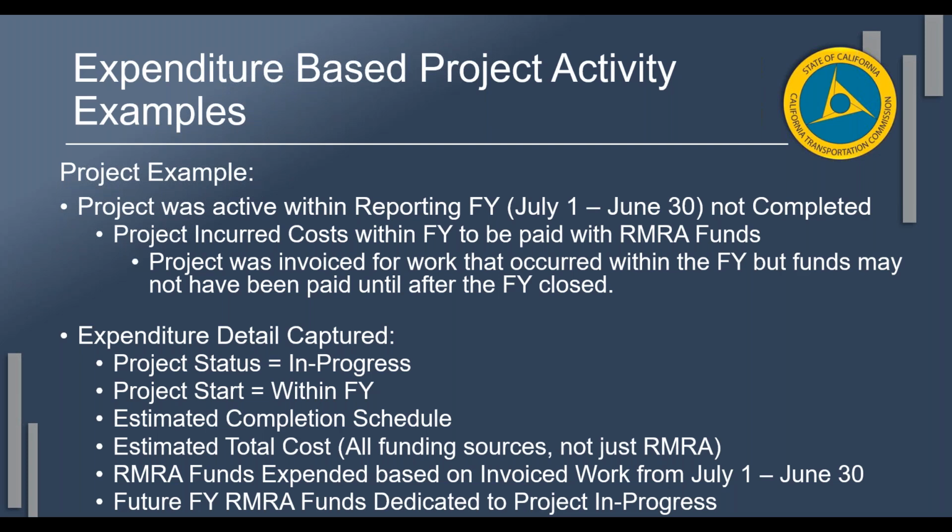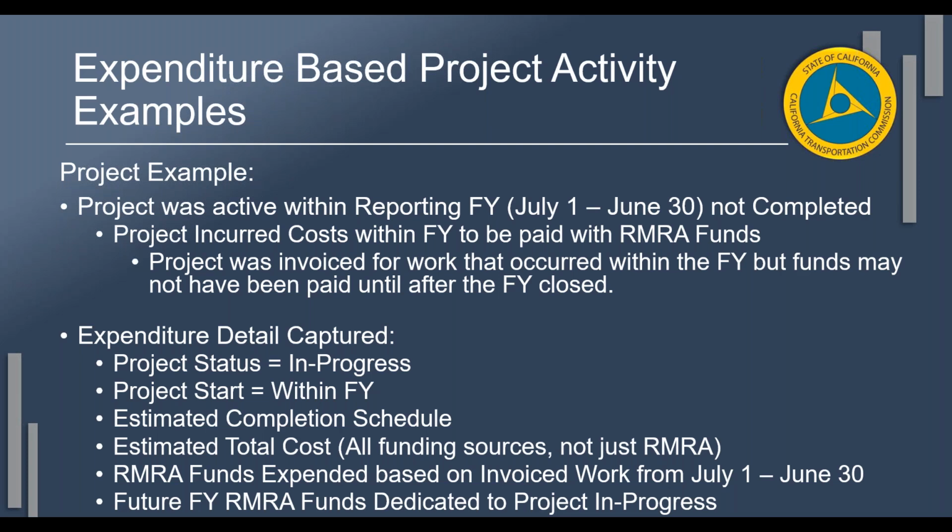we advanced a project using other fund sources, eligible fund sources, this year because we didn't have enough in RMRA available to do it. But we're doing it based on the fact that we know that we're going to get so much in the next year. And so we're going to reimburse ourselves with the RMRA funds from a future year, and then we're going to move forward, right? And we're going to report on that.